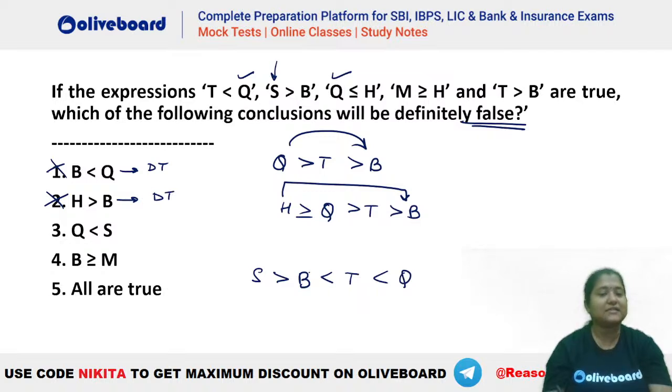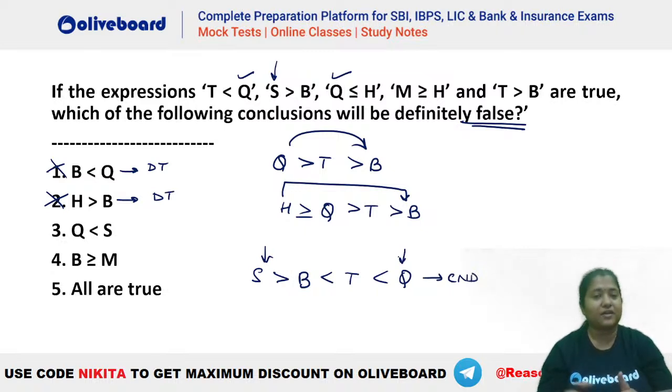So you can see this is a cannot be determined. You can see here, this is coming as cannot be determined because we have a possibility here from S to Q. You have to find the relation from S to Q. You are having cannot be determined. That means there is a possibility for it to be true because it is cannot be determined. So it is not definitely false. Definitely false means that it should never be true.